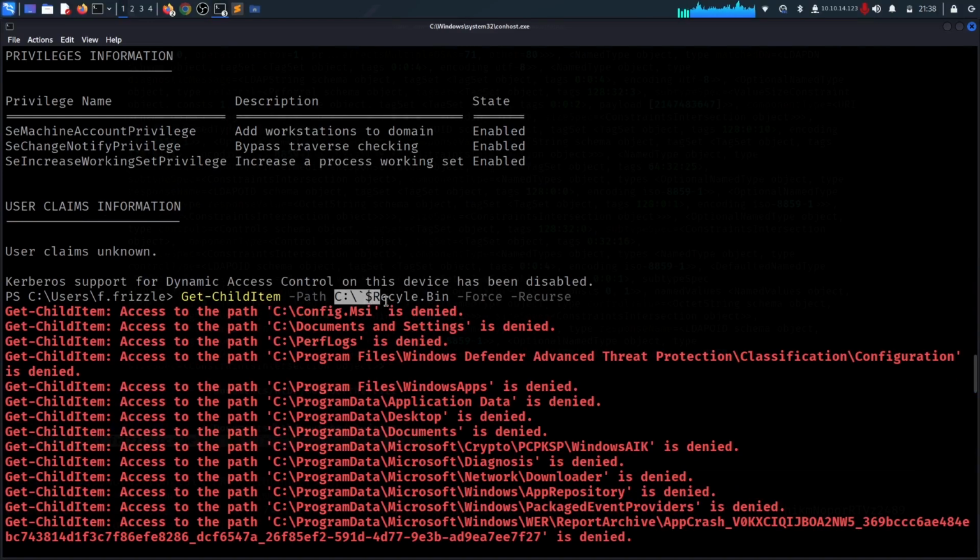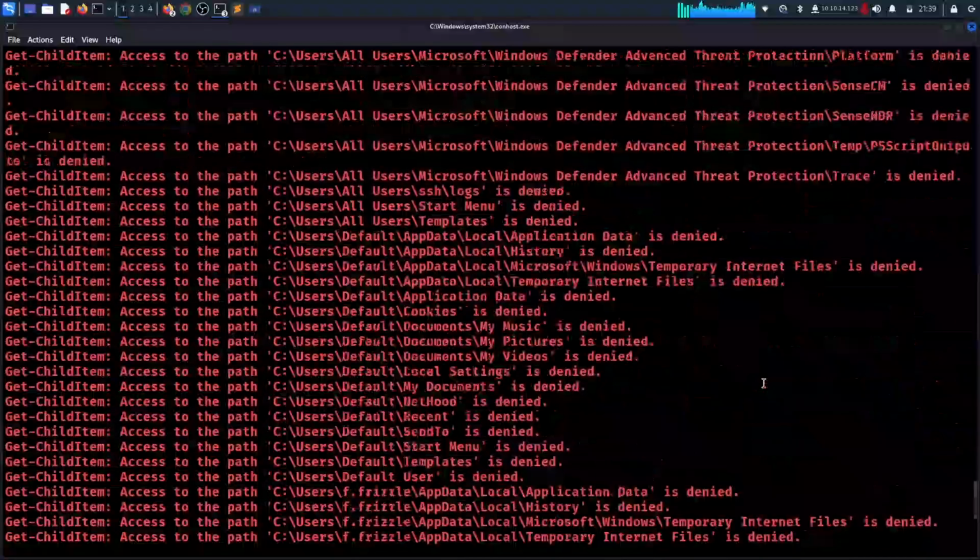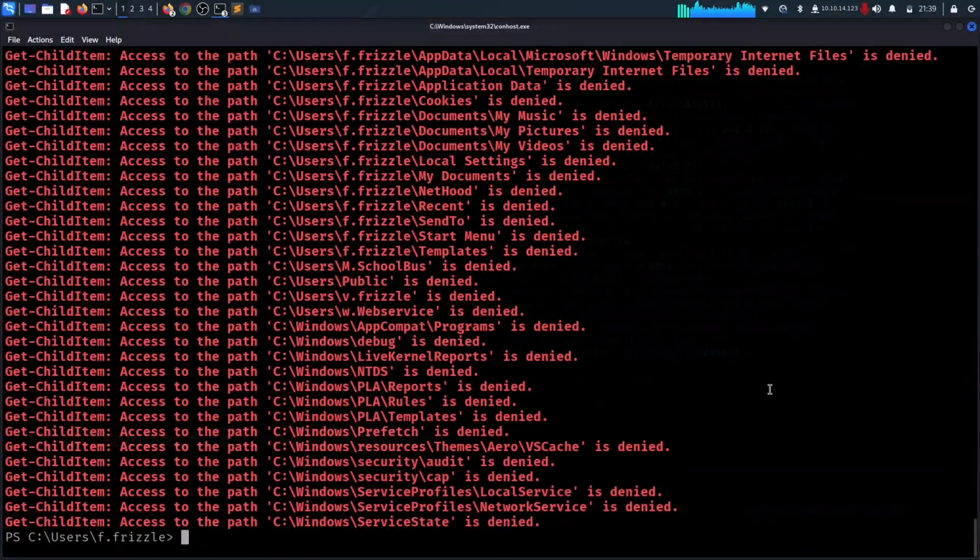Path C:\$recycle.bin -Recurse. That's correct, obviously. So why do I have, can I bring back the command? Can I just have this in quotes?